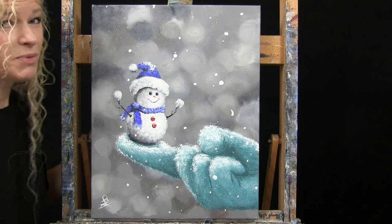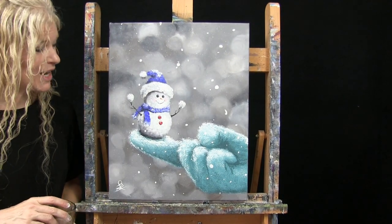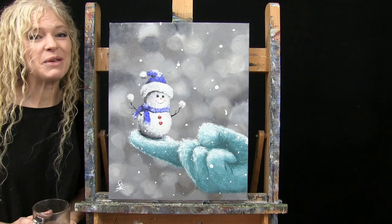And that's going to conclude this painting. I hope you enjoyed the process. I hope you painted yourself the cutest, tiniest, most adorablest little snowman in the world.